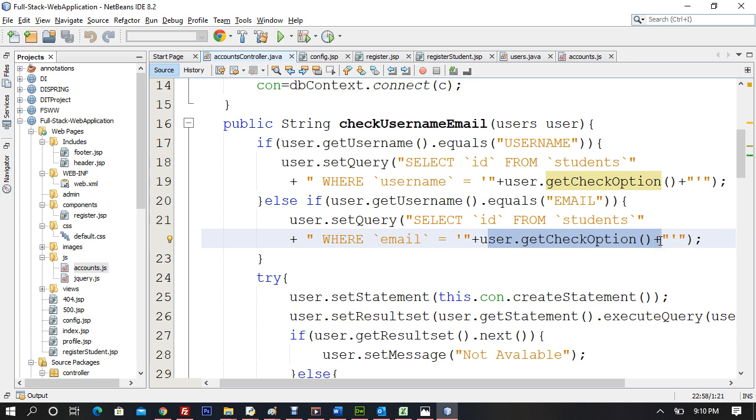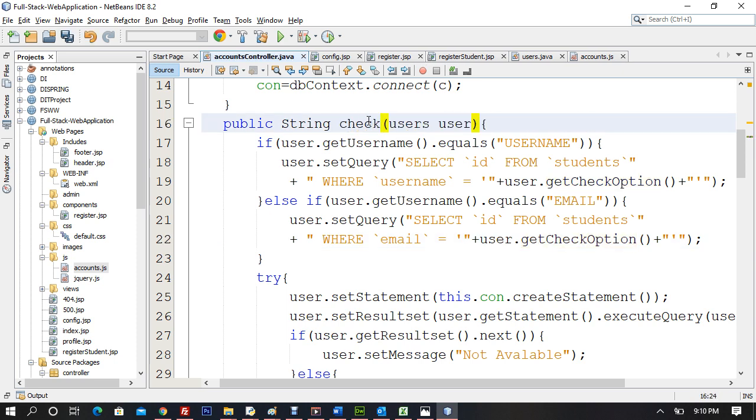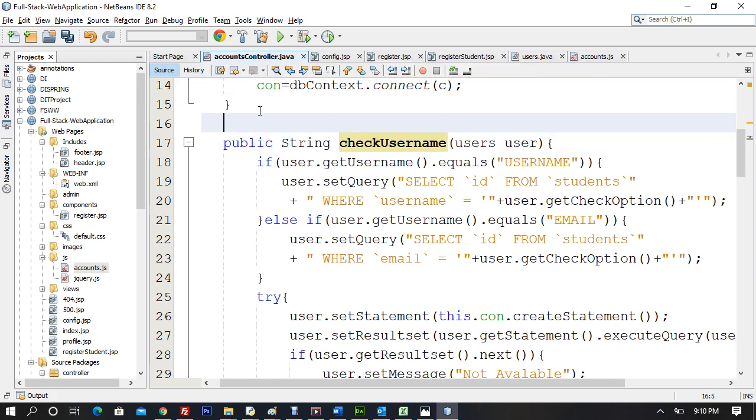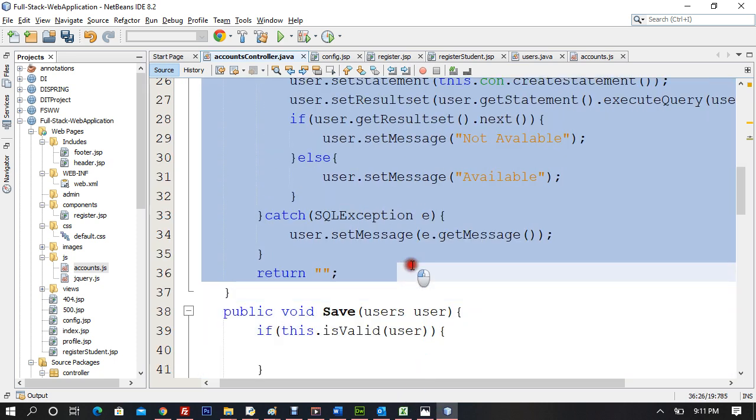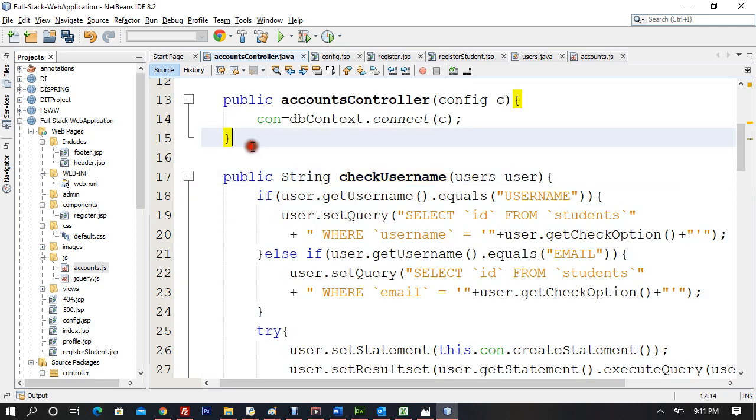It's very simple. If you want, you can call two separate functions for them. There's absolutely no problem. So let us call two functions. Now we have checkUsername, and for that you have to create two different parameters right here. You still have to pass two different parameters. Let me do it once again for you. Let me just make two functions.